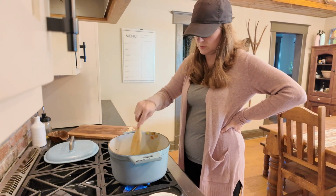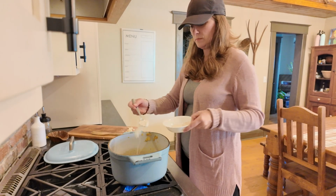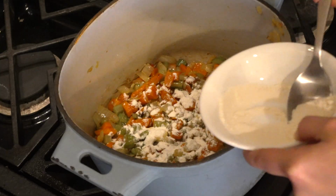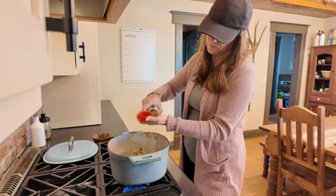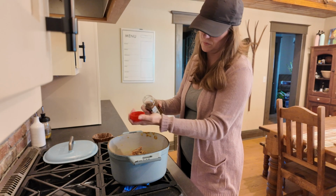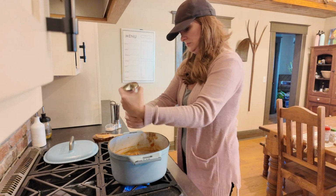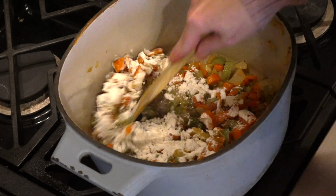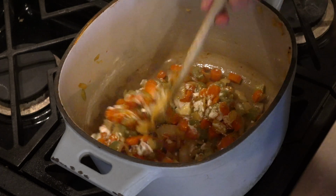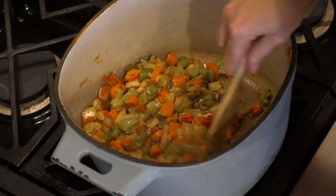Now, I gave all of these ingredients quite a bit of time to cook down because some of my carrots were a little bit on the larger side. And I also knew that I was not working with a raw chicken, which this recipe actually calls for. I am going to use some of my home canned chicken. I find it is the ultimate time saver and super, super flavorful. If you are not into canning or don't buy pre-canned food at the store, make sure to go ahead and use a rotisserie chicken if you have that available as well.